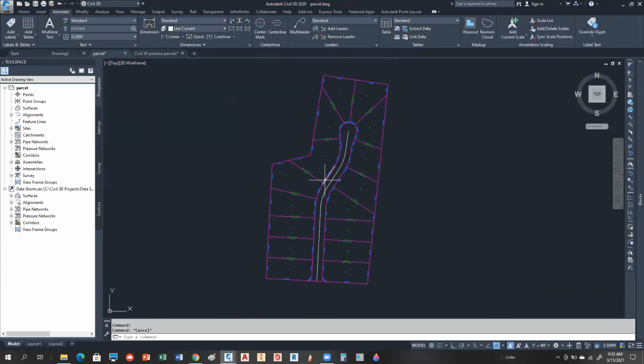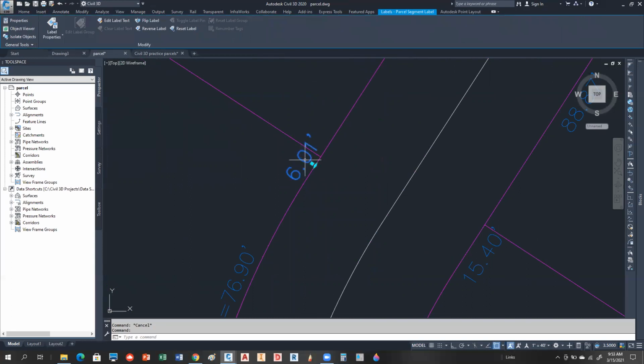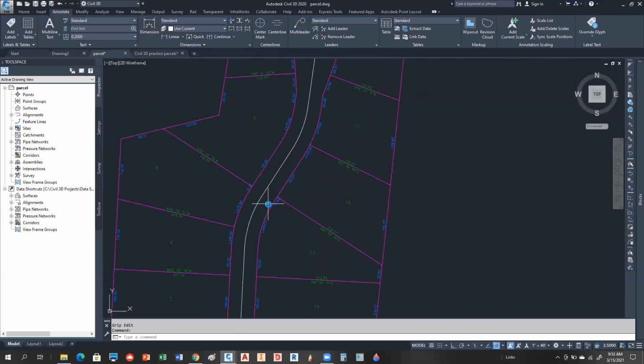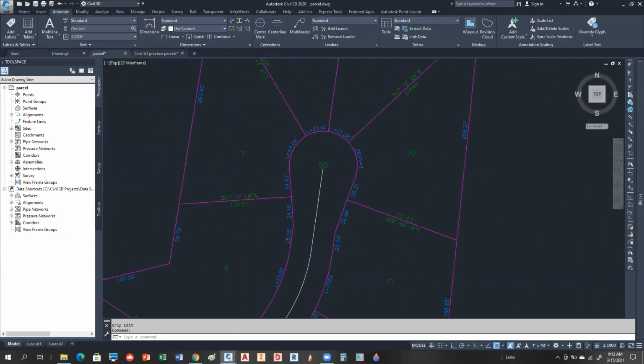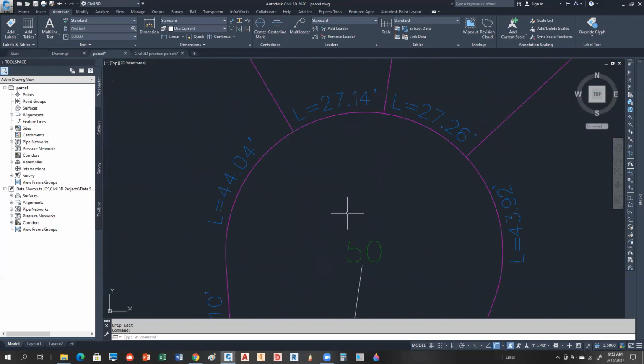Okay, so we're going to build some tables. Now notice we've got that line. You could do things like pull that guy out, but I think that's kind of clunky sometimes. So what I'm going to do is build some line tables and curve tables. Notice also, and this is really nice, how my cul-de-sac, before when we labeled that, what did we have to do to get those labels to work right? Had to break it. But see, we didn't have to break it because the parcel includes the intelligence there. So that's the beauty of this whole process.